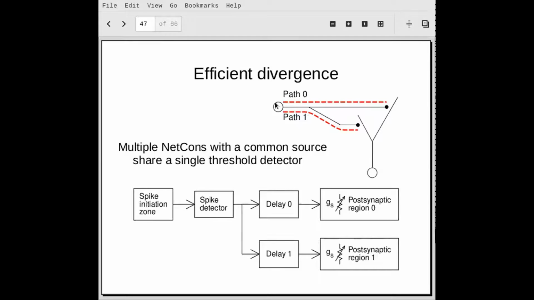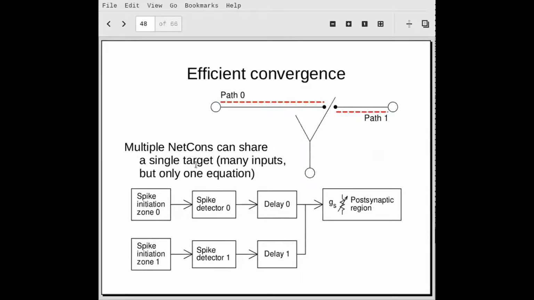You don't have to monitor that same point many times to see if there's a spike there. There will be only one spike detector, and each of the netcons can have its own delay and its own weight, which is the strength of the interaction, that is how much it perturbs the synaptic mechanism, okay?